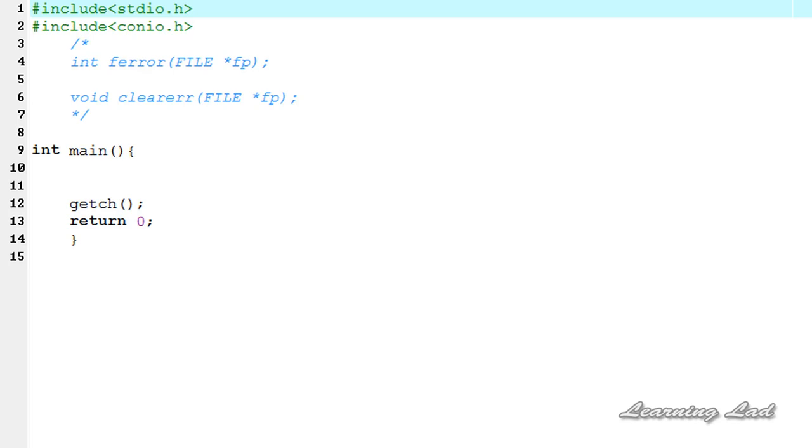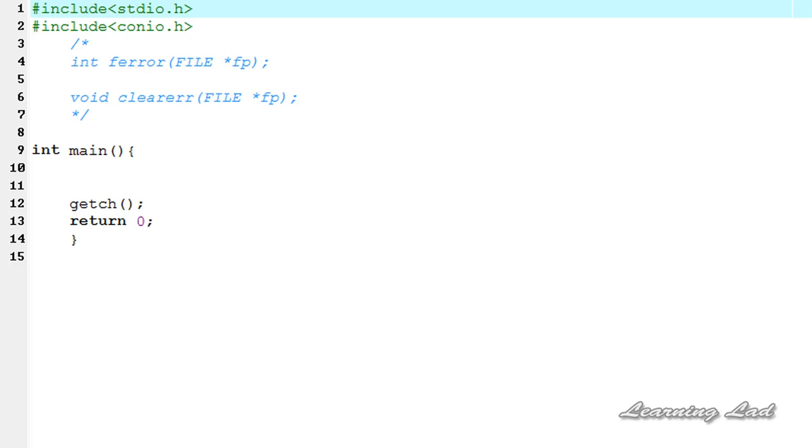When we normally read or write to a file, there is the possibility of errors like unable to read from the file or unable to write to the file. For example, if you open the file in read mode and try to write to the file, it's going to result in an error. Once that error occurs, it's going to set some error flags. We use this ferror function and pass the file pointer to it, and it's going to check whether any error flags have been set. If so, it indicates that there is some file read or write error.